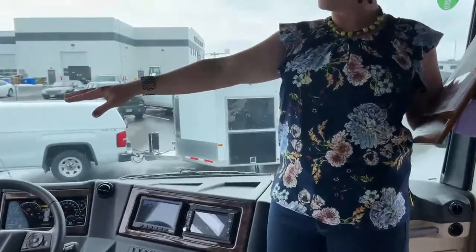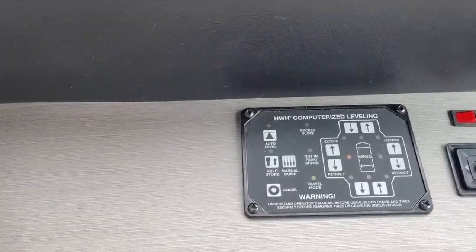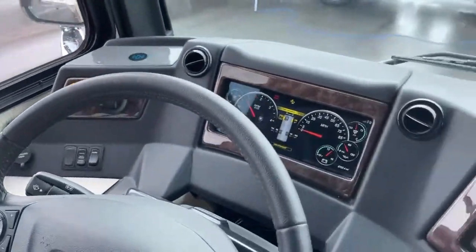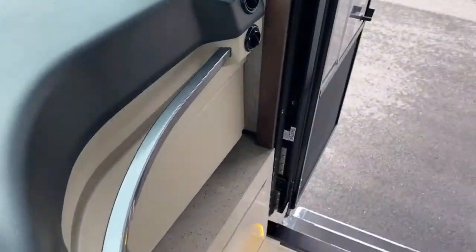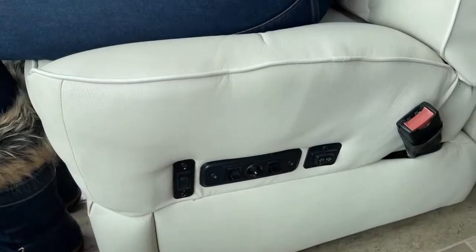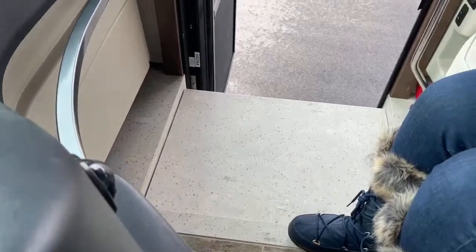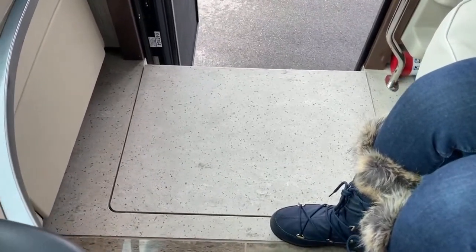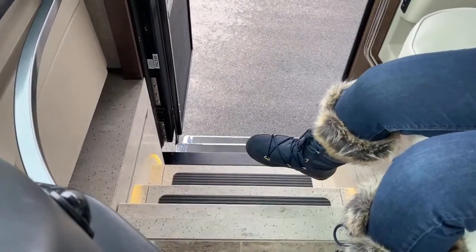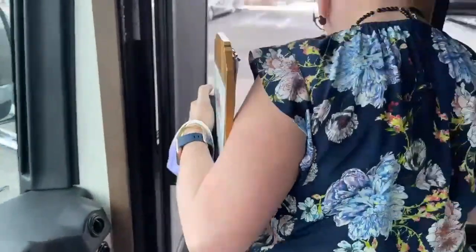Before we head out, we've got a power driver's window and a hydraulic leveling system. There are heated stairs and all sorts of wonderful settings — your recliner setting, everything's power. There's also a really nice window well cover that's easy to access if you don't want pets sitting there or just want a solid place for your feet. Let's go ahead and head outside.